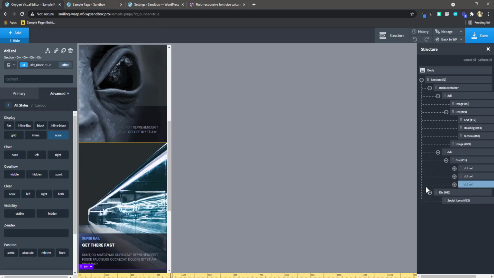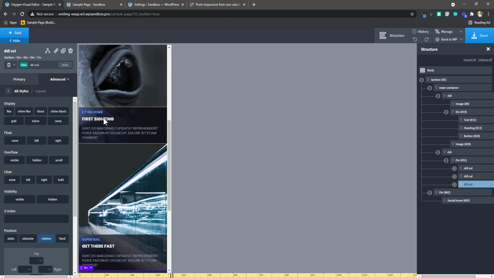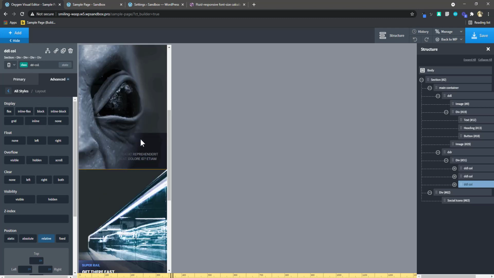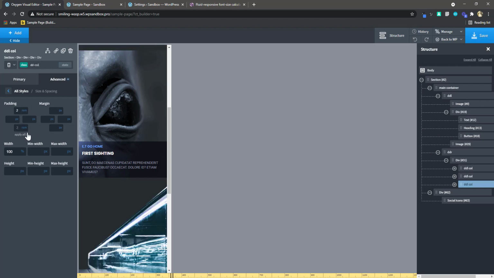Okay, so I'm just going to override this. You know, the calculation was supposed to set it to be small, and that is fine. That is good. There's nothing wrong with it. But because of the type of design, I think we should have a lot of breathing room. So I'm just going to override on that, only on that breakpoint, and just make that 2, 2, okay, for all of them.